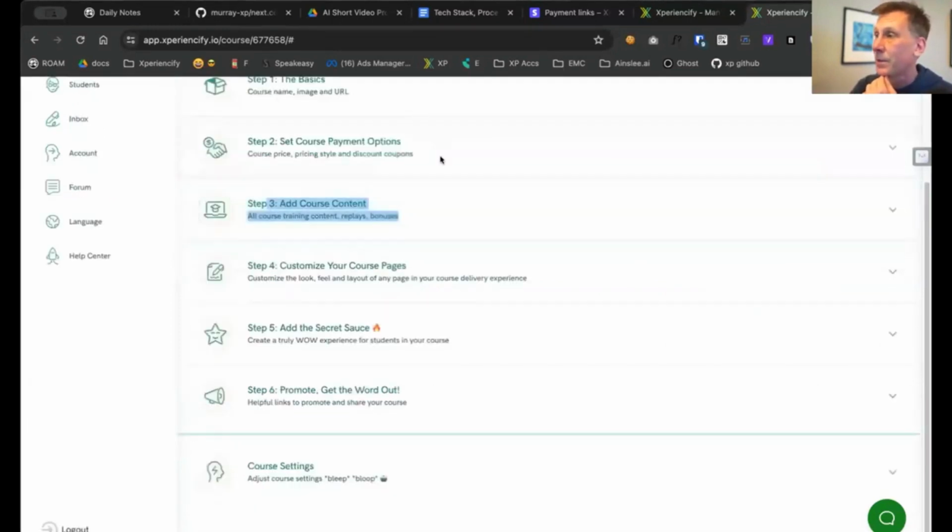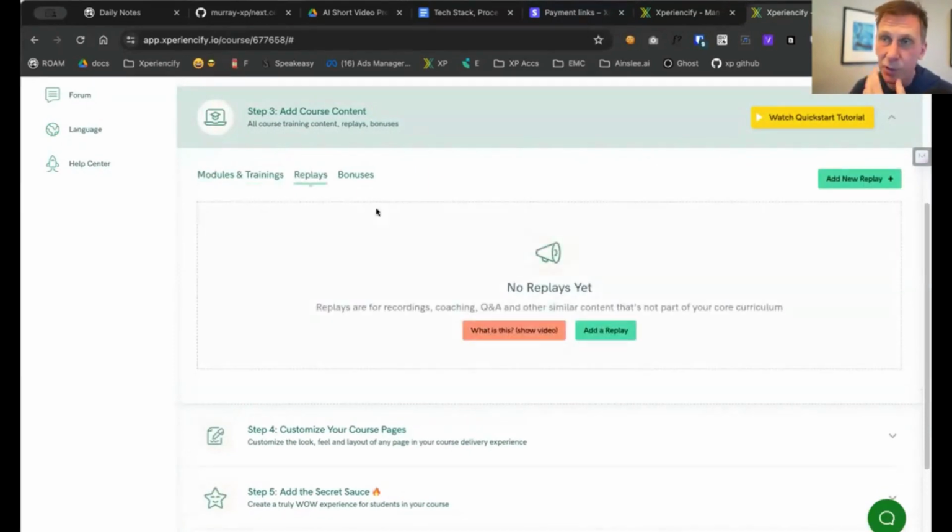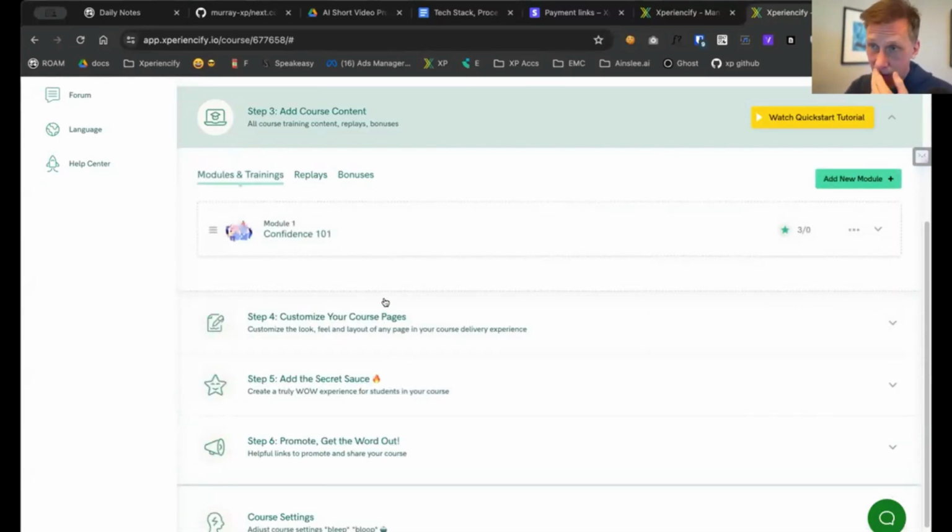Okay. So we also have a spot where you can upload your replays. If you do calls like this, if you do coaching and you record them and make them available for students, you can upload them into the replays area. And that's a separate page which will display the replay content. That is not part of the course content. And then if you want bonuses, if you give bonuses as part of your product, then you can upload the bonuses here. And they will be separate pages again, bonus pages. Okay, I'm not going to go into those right now. I want to keep on plowing through these steps and then see how far we can get.